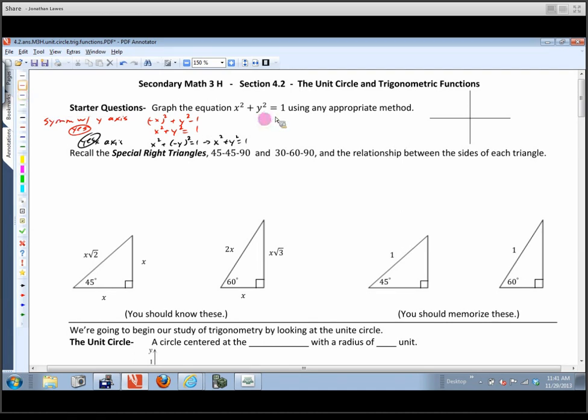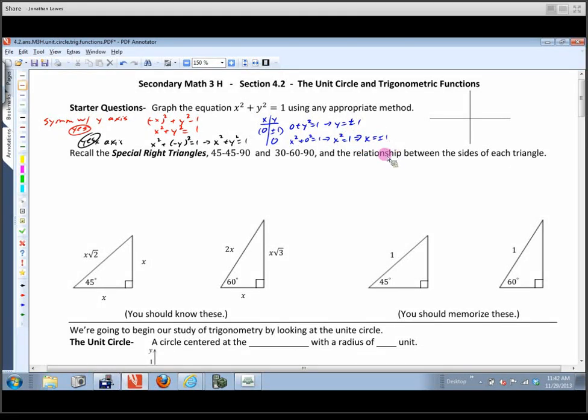So now let's find the intercepts. Usually the intercepts are a good thing to find and graph. So let's plug in a 0 for x. If we do that, we get 0 plus y squared equals 1. If I then solve that by taking the square root, I get plus or minus 1 for the y coordinate. And then let's do the same thing and find the x-intercept. So let's plug in a 0 for y. So that's going to be x squared plus 0 squared equals 1. So that's going to give us x squared equals 1, which means x is going to equal plus or minus 1.